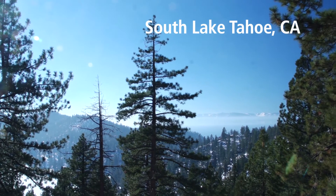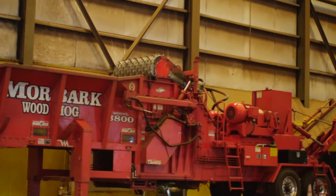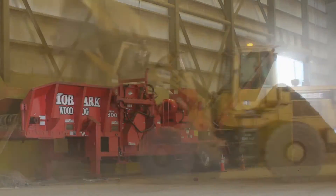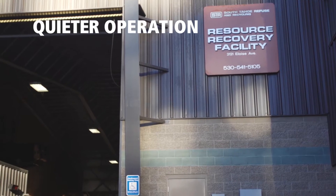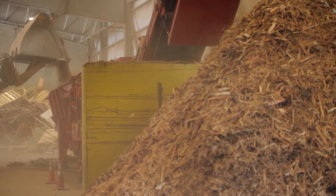We have very strict emissions regulations, not only in the state of California, but here specifically in South Lake Tahoe. We started off with the electric machine simply because we didn't want the fumes from the diesel machine here in this facility, and also because after the initial startup, it's generally a quieter machine. Here at this particular location, we're surrounded by other businesses and residents, and they had a very great concern with vibration and noise. Because of the electric machine, there's virtually no noise outside of the building and very little vibration — it just fit all the needs.